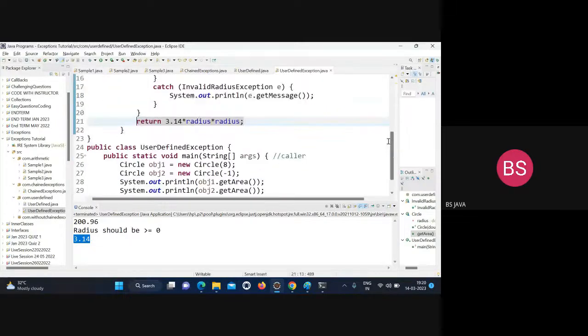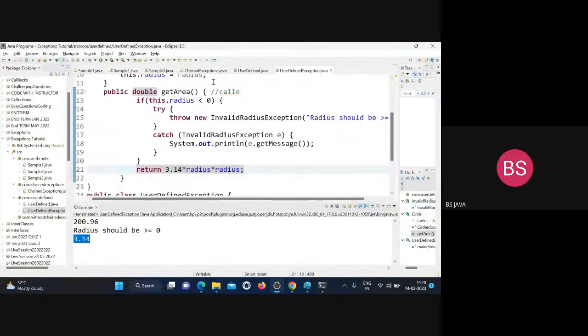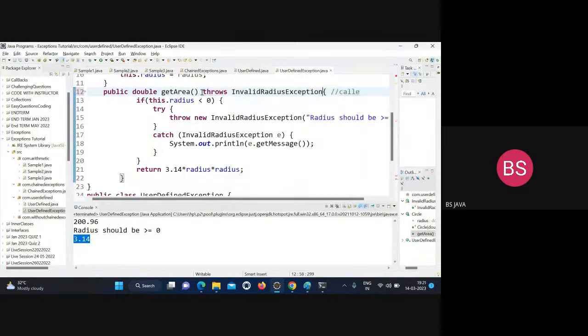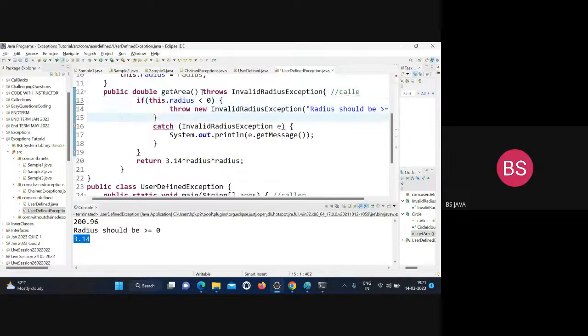So if you forward it to the caller, you are not getting this, right? So that's why we should forward it to what? Caller. So simply I am forwarding this to my caller. I don't want to handle this exception.